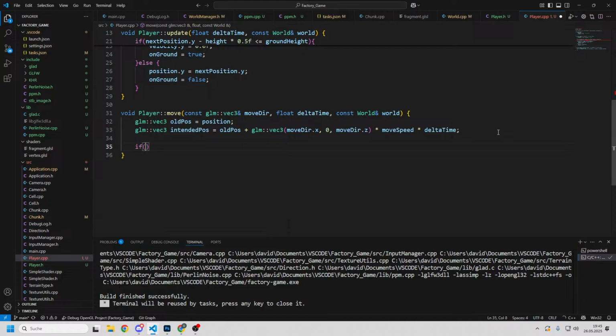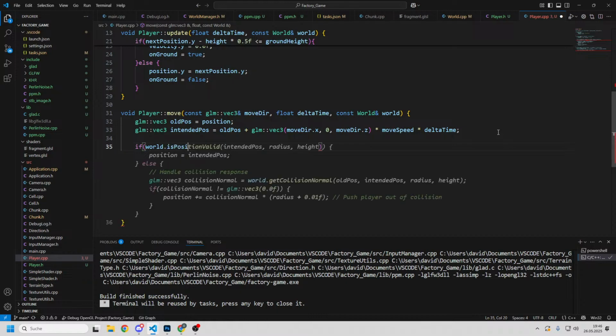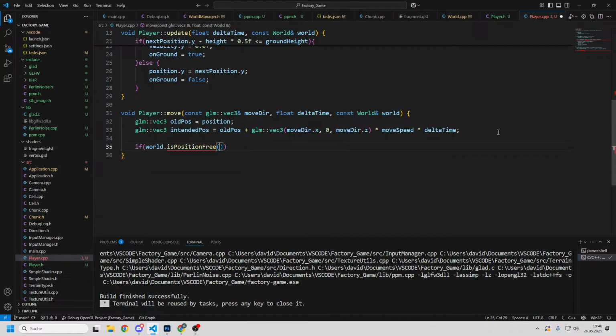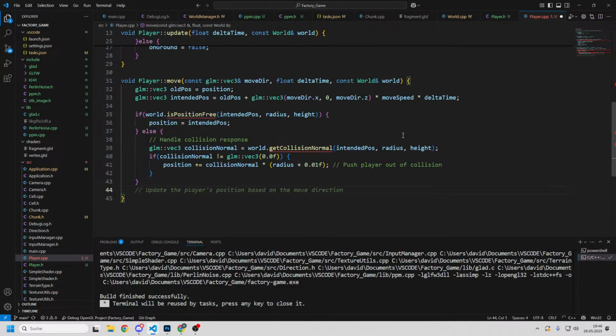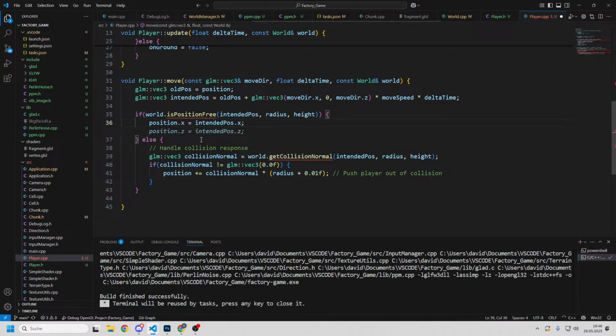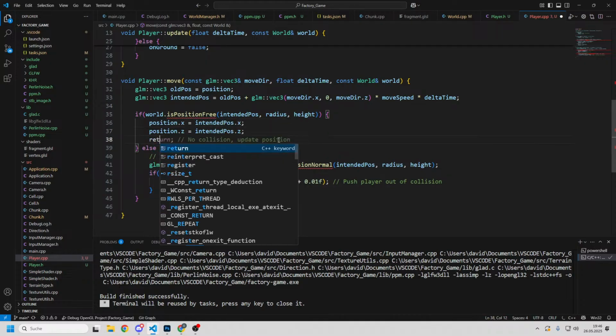So if world dot, we'll create that function later on, if position is free, then we're going to give the intended position, our radius and our height. And if that's true, of course, we want to say our position dot x is going to be our intended position dot x, and our z position is the intended position z. Perfect. Then, if that's all fine, then we can just return.